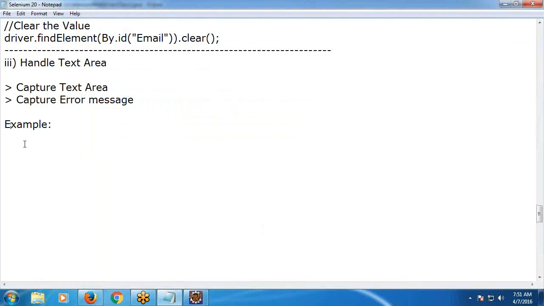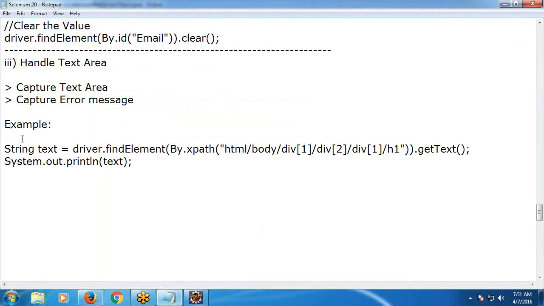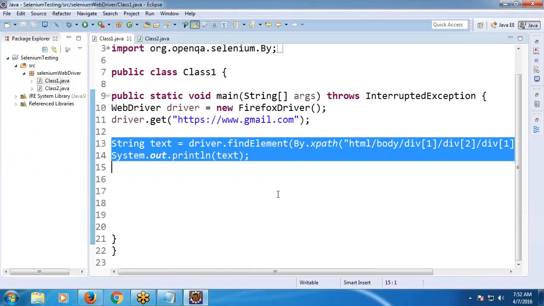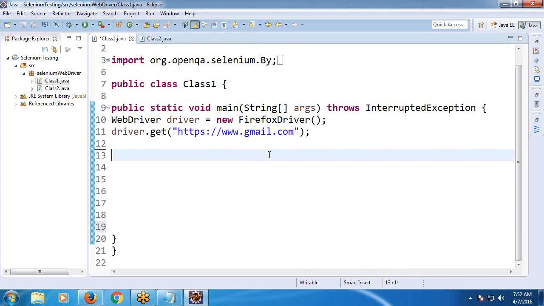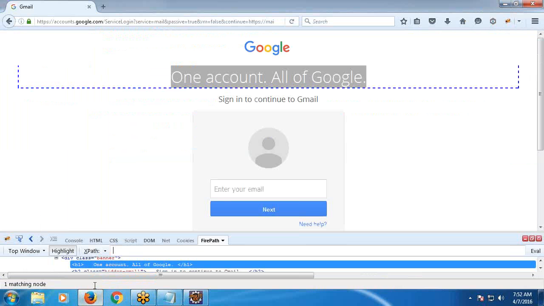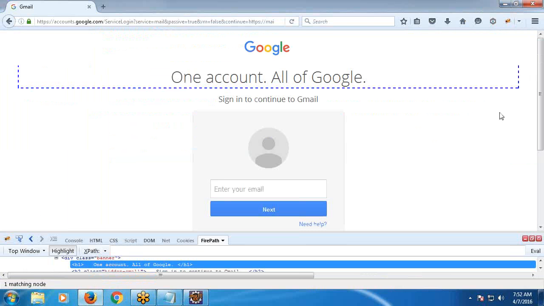Next, this is capture text area. Next, error message. Observe, Aarti.